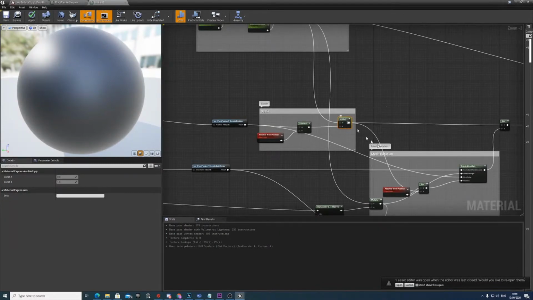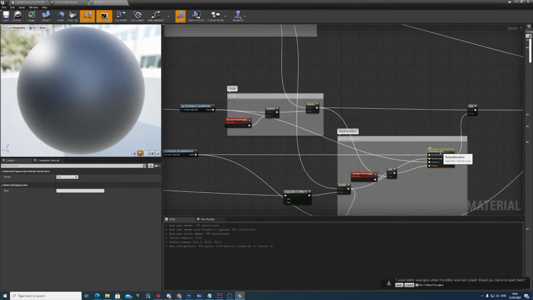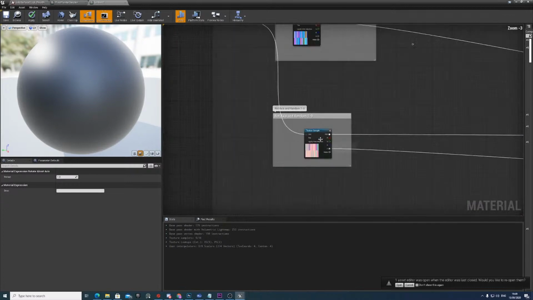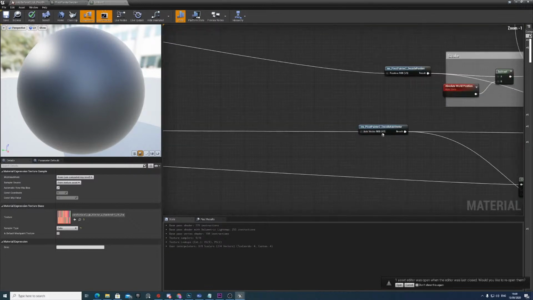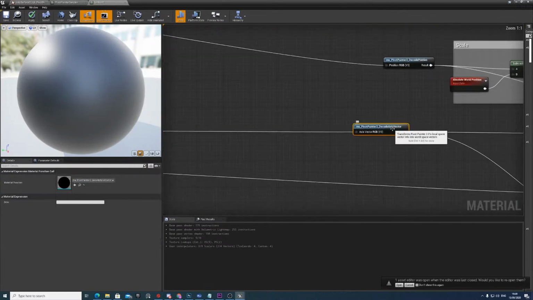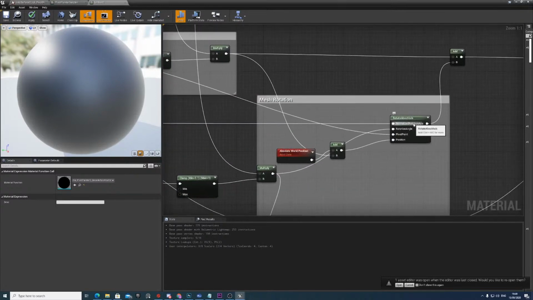And then from that, we're going to do a rotate about axis, and we're going to find what axis to rotate around by getting our rotation vector from our vector texture. We're going to do a decode axis vector, the same as our decode position but just for vectors, and that's going to go in here. And then we're going to get our rotation angle.